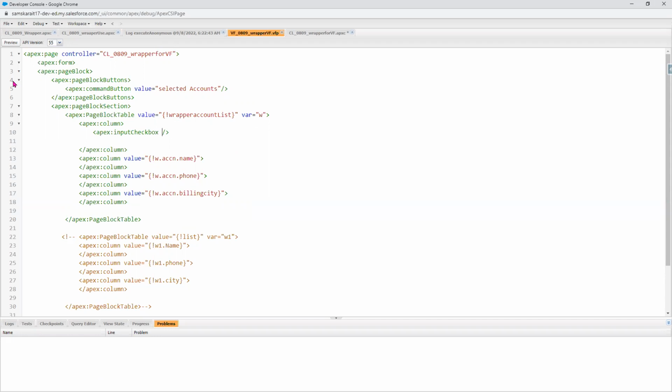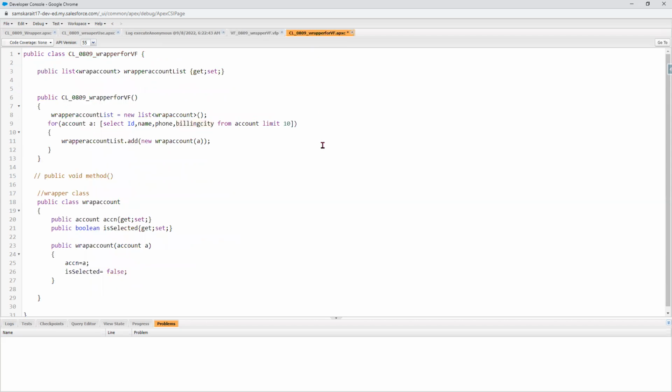Now, whenever the user is selecting there, I want to capture the information. Where can I capture it? What is the value that I have here? Is selected equal to true.